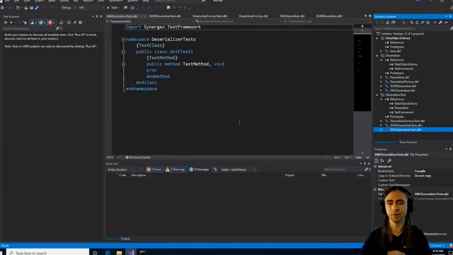Okay, and let's think about our deserializer for a second. What do we expect to happen here? Well, if we give it an empty file, let's assume that we're always going to give it a valid file. If we give it an empty file, we should get back, we're going to say, a list of no items, none of our item class that we've declared over here. If the file has one item, we'll get back one item or a list of one item. And then if we have multiple items, we'll get back a list of multiple items, an array list of multiple items. So let's go ahead and add those test stubs.